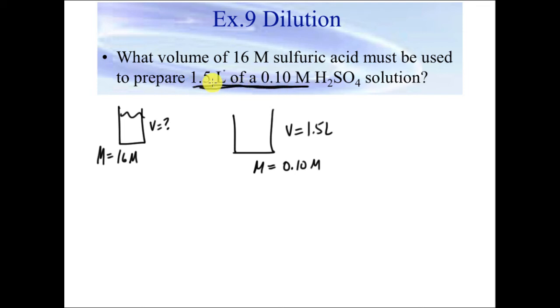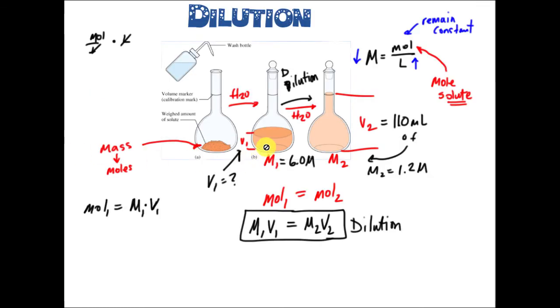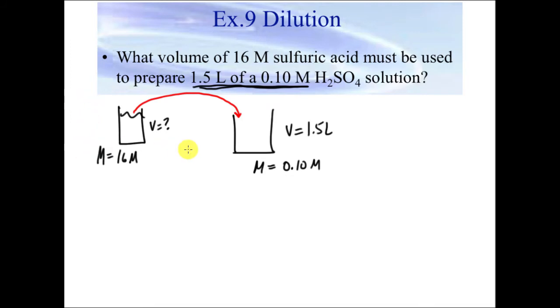What these two pieces of information are telling me is how many moles I should have in this container. Keep in mind, when we have volumes and molarities, it is telling the chemist how many moles they're putting in solution. So the real question here is, okay, this is my starting solution. How much of this do I need to pour in here to get started? Let me go back and show you what I'm talking about. This part right here is what I'm answering. How much of this do I have to add into the container before I do the dilution process? A lot of students get confused with what they're solving for when they're doing these problems, because they just kind of plug into the equation.